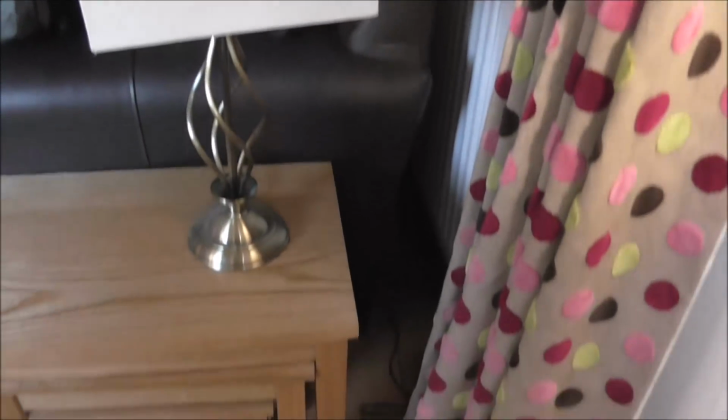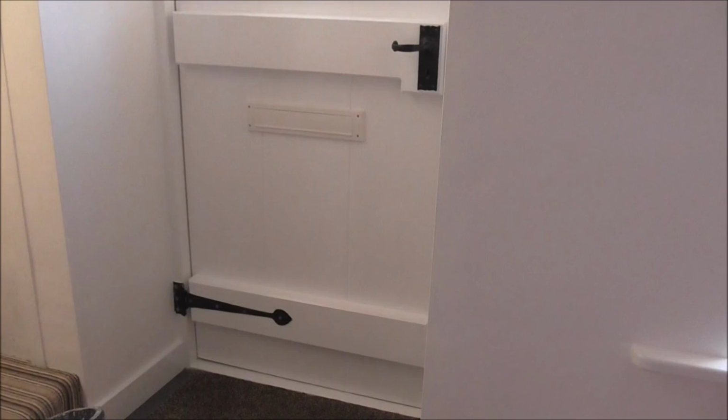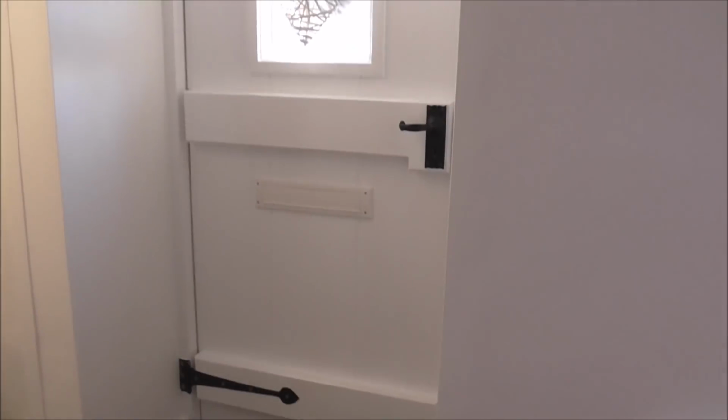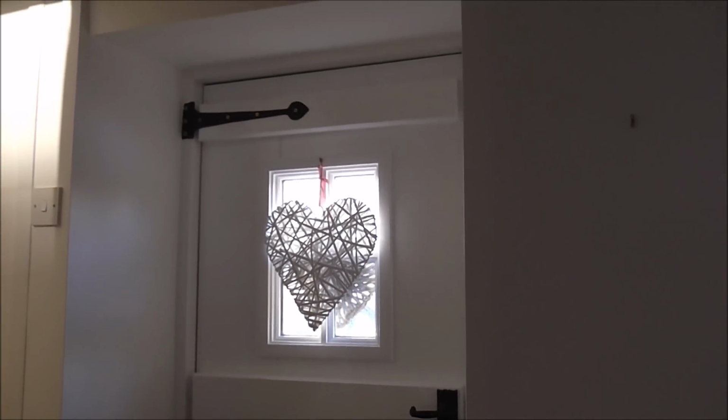Back, and you can see why it needed that water-based paint. All that skirting board sat at the back. So not too bad. It's all hidden. That's the door, water-based gloss too. And window seat. Yeah, looking good.